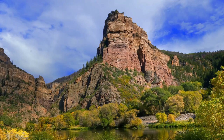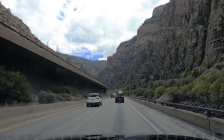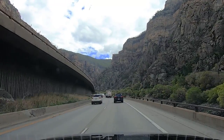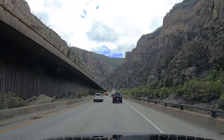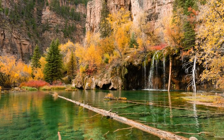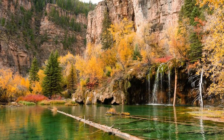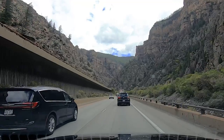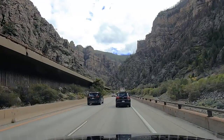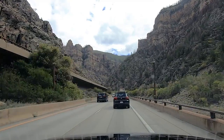The canyon walls can climb as high as 1,300 feet above the Colorado River, with staggering landscape views on all sides. There are multiple pull-offs and places to get out and take photos or to go for a hike. Along the way, you'll pass some of the most beautiful rest stops near Hanging Lake and Grizzly Creek Trail. This stretch of Colorado Highway is also conveniently situated near, or on the way to, many popular mountain towns like Aspen for even more fall activities and beautiful scenery.